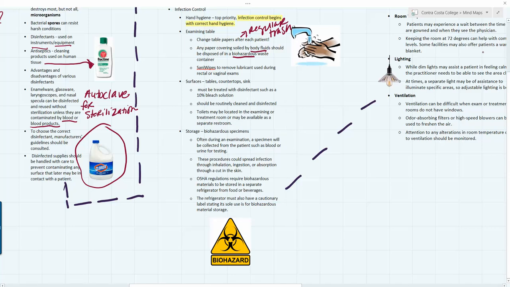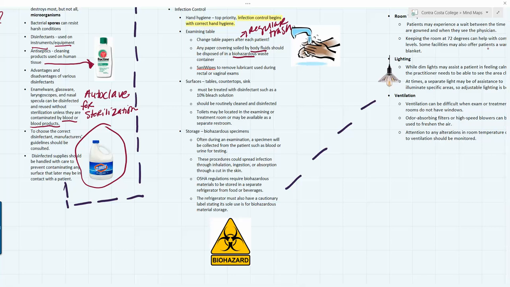You do not want to put your Coca-Cola and your egg salad sandwich in the refrigerator with somebody's urine and semen specimens. That's just gross. That alone should be enough to gross you out, so that you would not want to put food in there. But aside from the fact that it's an OSHA thing, it's just gross.